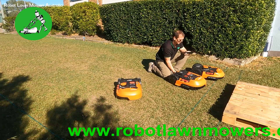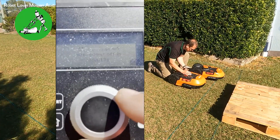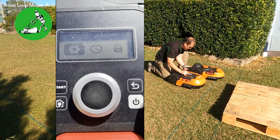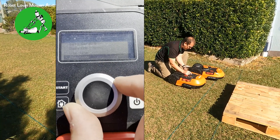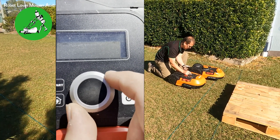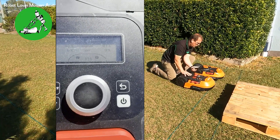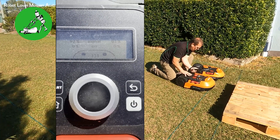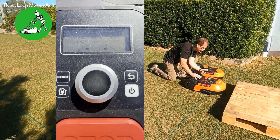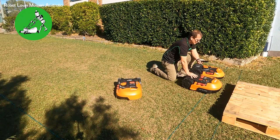I'll show you the same thing on the WR149, which uses the same menu but a different interface. On the WR149, you turn the dial to the side to get to the settings menu, press the dial down to select, turn the dial all the way to 'Diagnose', select it, and go seven to the right. On this screen you'll see the signal is affected a lot more — both sensors show positive signals and it stays positive the whole way through, only briefly going negative.